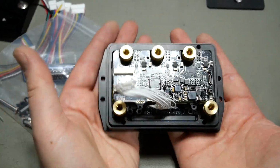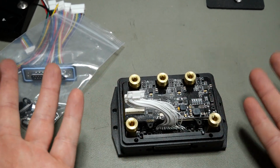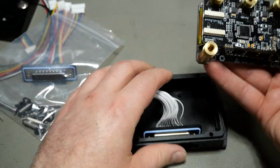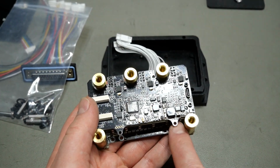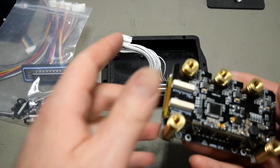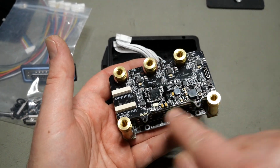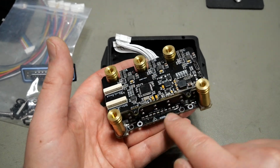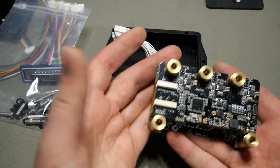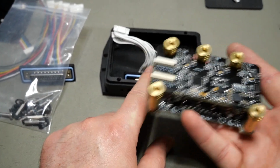So, if you do have a problem with this, getting to it is not the easiest thing ever, but you also have this really compact controller too. When you're making something really small like this, you're going to make compromises like that. So this isn't a terrible one. All right, let me pull this stuff out, and we'll look at this real quick. There were standoffs right here and back there, and they're in the bag, so you can see them right there. And then those threaded into this right here. So this board was secured by Phillips head screws and those standoffs, plus other screws, because you can see there's other screws down there, held the power stage in place. So as far as securing everything to the shell, that was done really well.